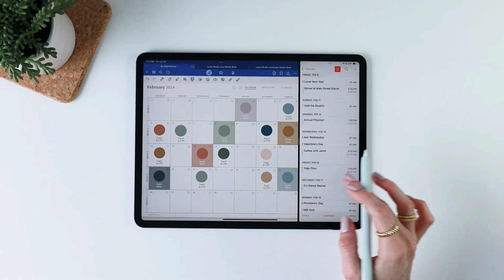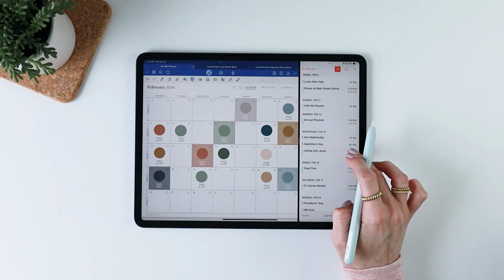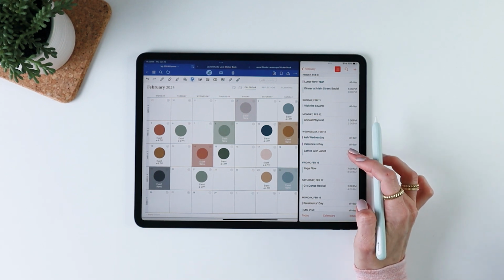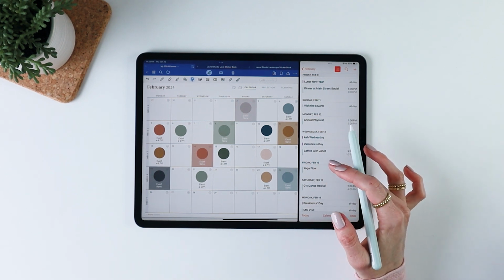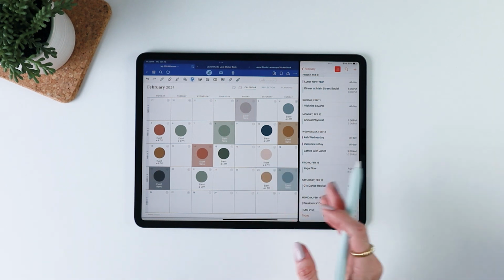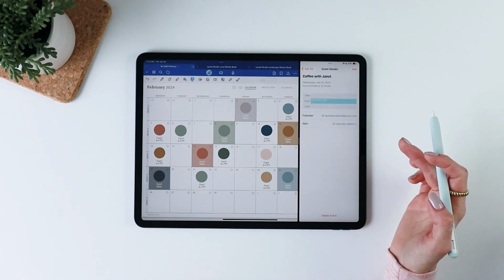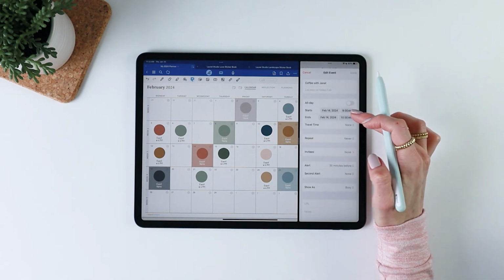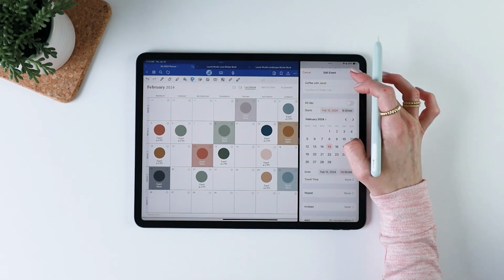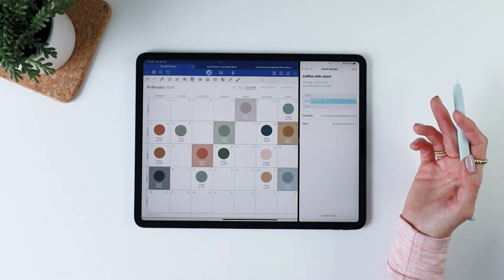Now I did realize when I was in here planning that we have moved this, and I obviously forgot to move it on my calendar. So again, this is where it's really nice to have both tool sets open. With this integration here, I'm going to tap here and just edit it, and I can easily move it to that next day. And then I have everything correct here.